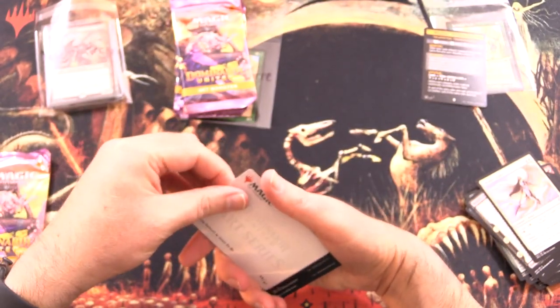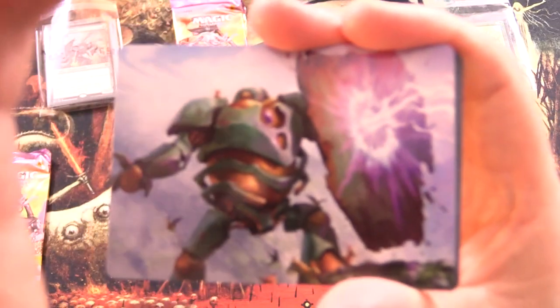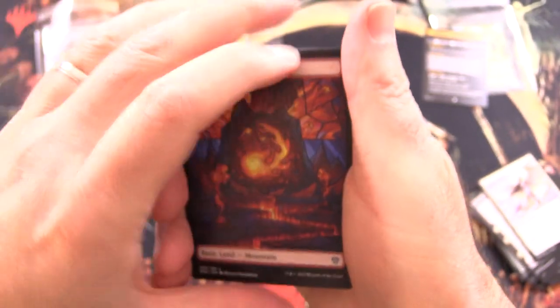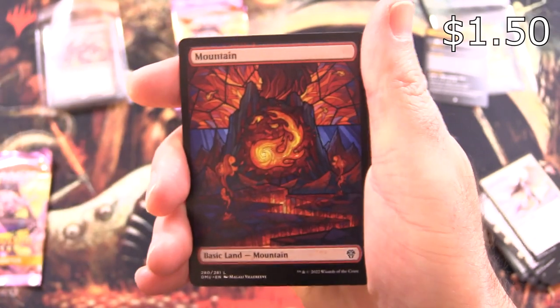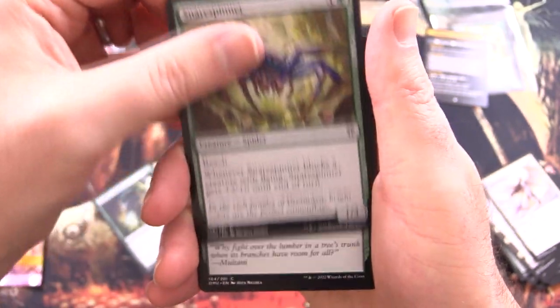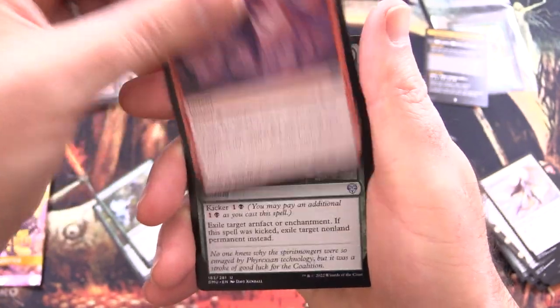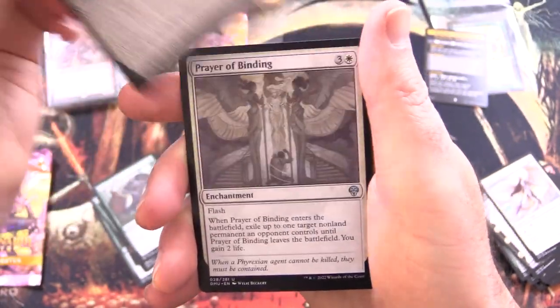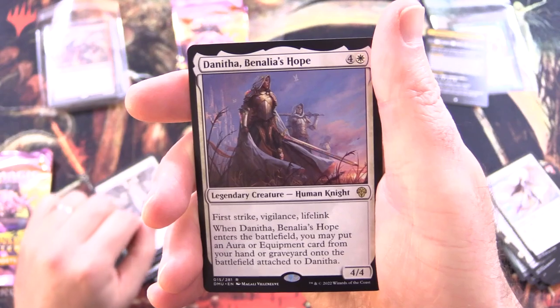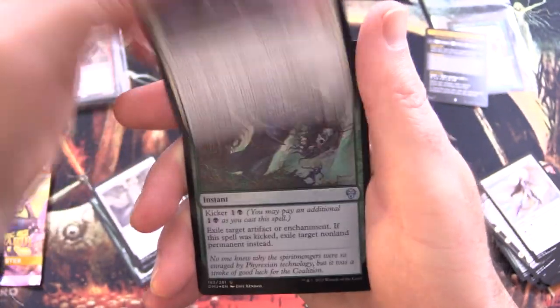And minigame, what is it? We've got Telepathic Transmission. And next we have a Walking Bulwark. So what is that? Some sort of mech looking thing? Interesting. I didn't know they had those in Dominaria. And a fantastic mountain, basic land. Vine Shaper Prodigy, Yavimaya Sojourner, Snare Spinner, Gaea's Might, Warhost Frenzy, Tear Asunder, Cleaving Skyrider, Prayer of Binding, and Tura Kenrud, Sky Knight, so another legendary, and Danitha, Benalia's Hope is the rare, Foil Tear Asunder.